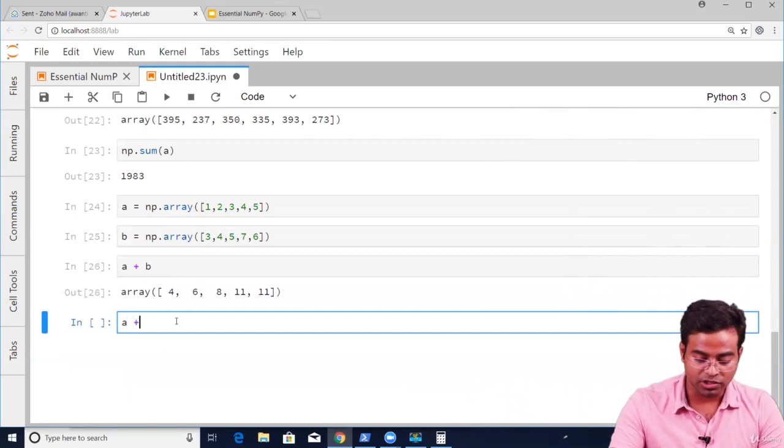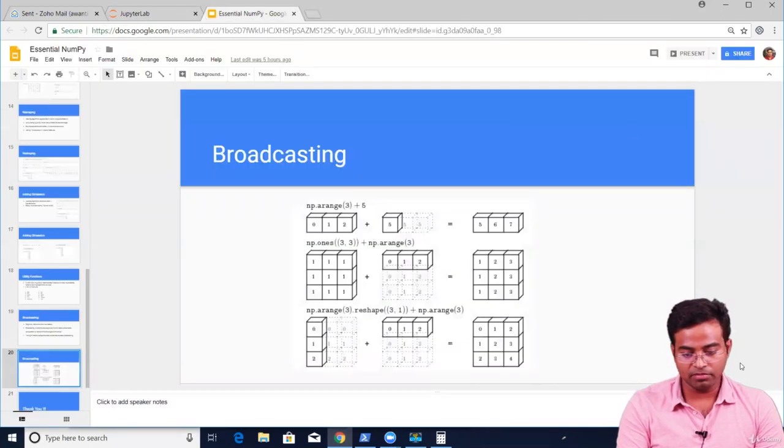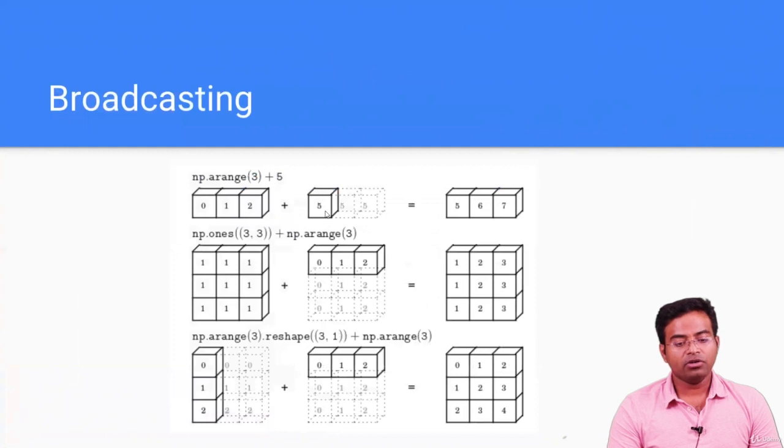But what happens when you do this? Something interesting actually. Let's understand, and we will use this diagram to understand it. So this is our situation. We have this NumPy array and we have a scalar value, right? Fundamentally, it is not possible without broadcasting. What broadcasting does is it converts the scalar value into a vector of the same size and dimension, and then it carries forward the operation. You can see the dotted data here: 5 is getting extended like this. It is repeating the contents. That is what broadcasting is, and then the operation is happening.